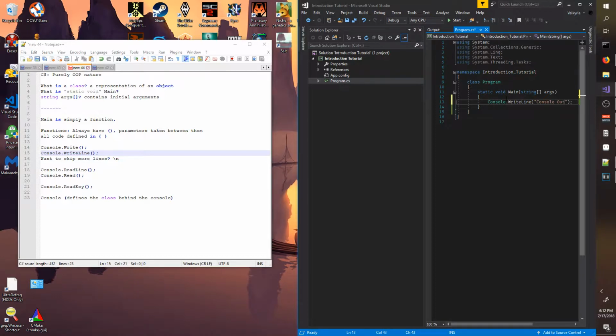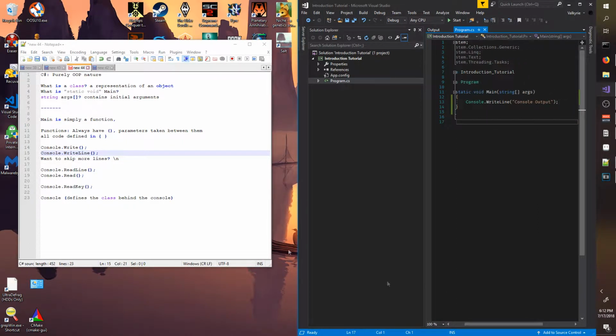Here I can say console output. Alright, not sure if you saw that, but basically the program executed this instruction, sent console output, and then closed out because we didn't program it to stop.